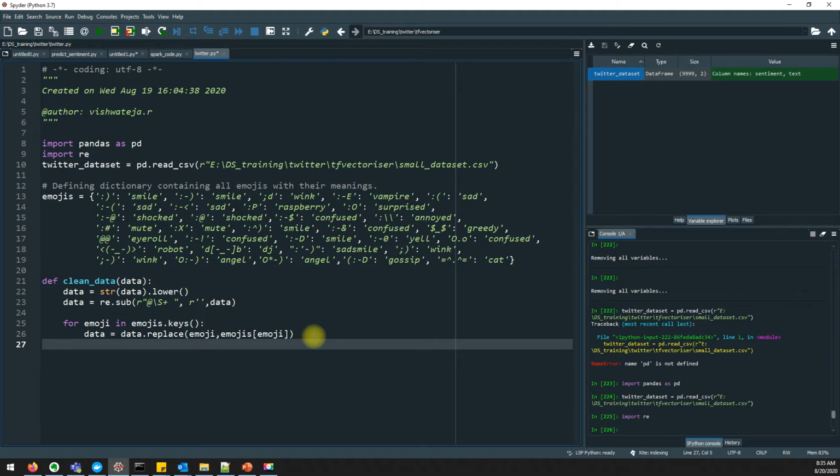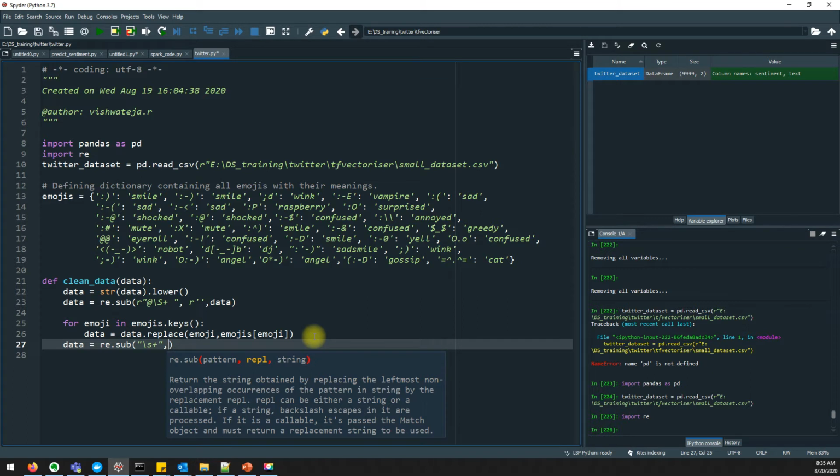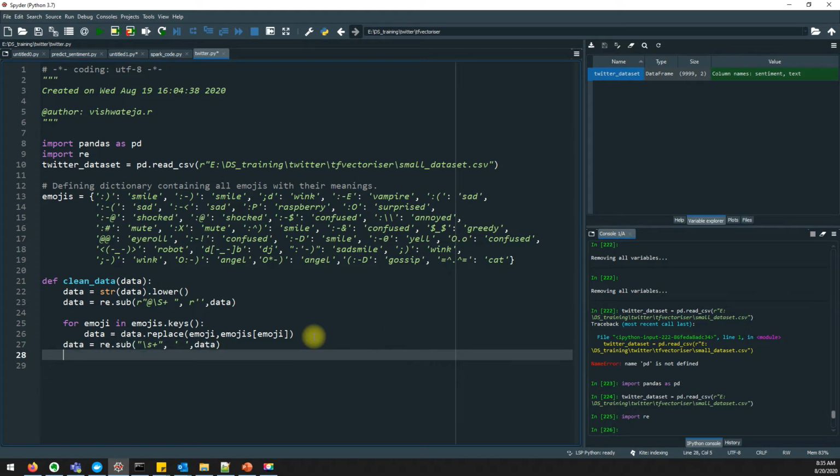Now we can remove any tabs and extra lines. Data equal to re.sub, backslash s plus: if I have any tabs, five spaces, six spaces, any extra spaces, I'm just saying replace with a single space. And then now I'm taking only letters, which means we have some special characters.